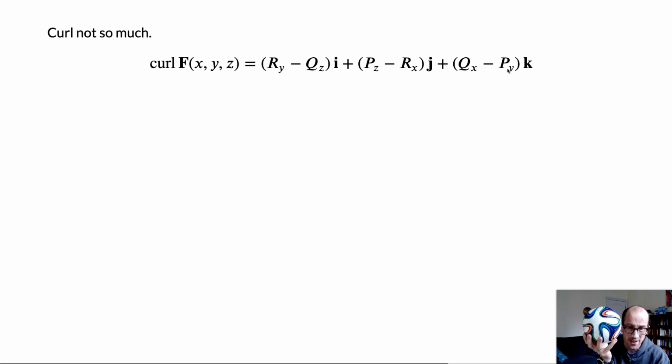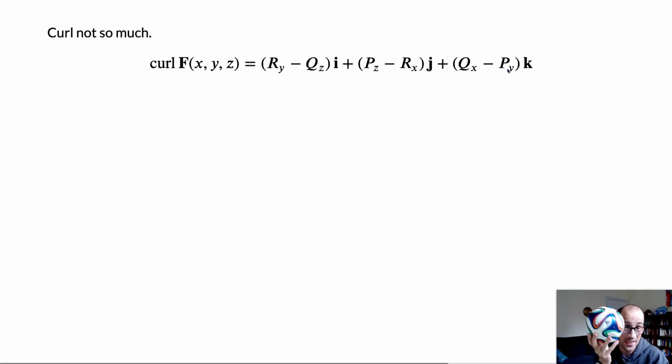So one scalar is not going to tell me which direction it's spinning in, but the cool thing about 3 dimensions is that no matter how you move a soccer ball around, as long as you keep it in the same place, there are always exactly 2 points that are fixed. In other words, there's always an axis of rotation. So every time I'm moving this one way or the other, there's always an axis of rotation. And so a vector can describe spin in 3 dimensions. You don't need more words than that. One vector does it. It's the vector of the axis of rotation.